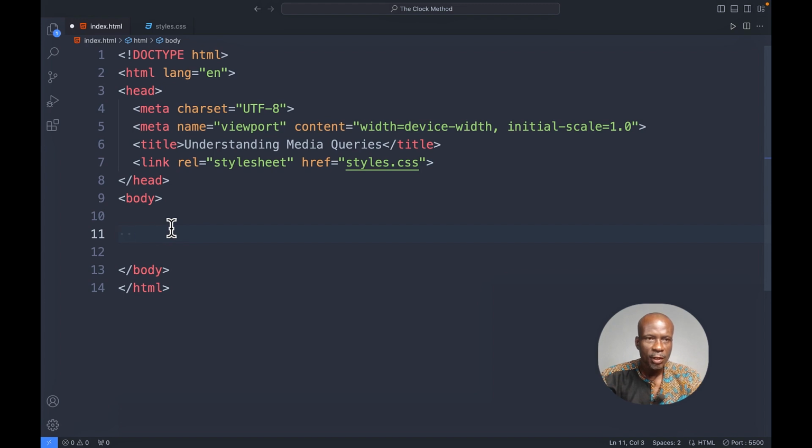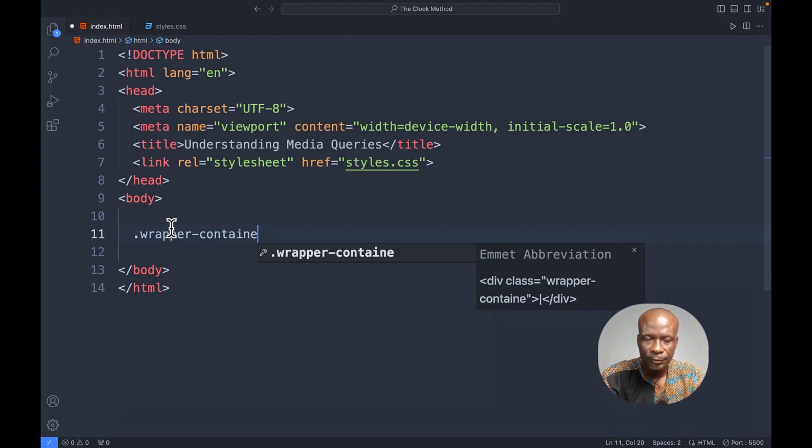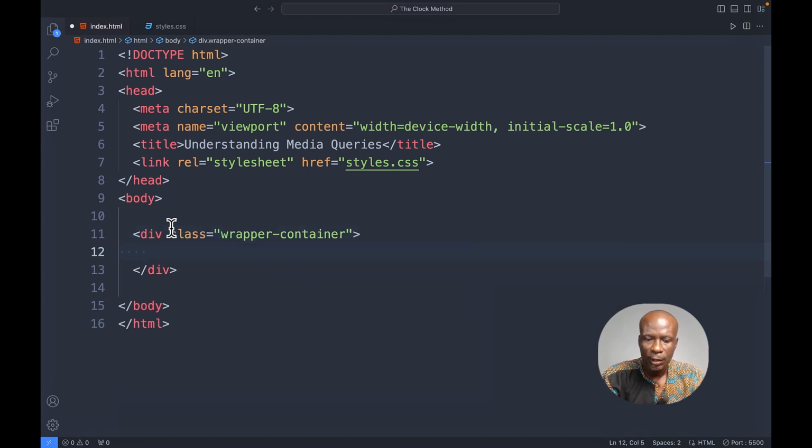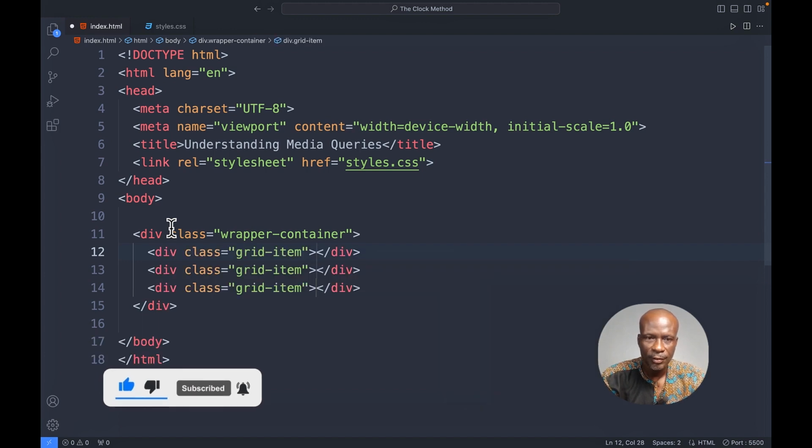So I'll just create a simple layout. I'll just do a div I'll call wrapper container. Then in the wrapper container, I'll create grid items, just three items like this.